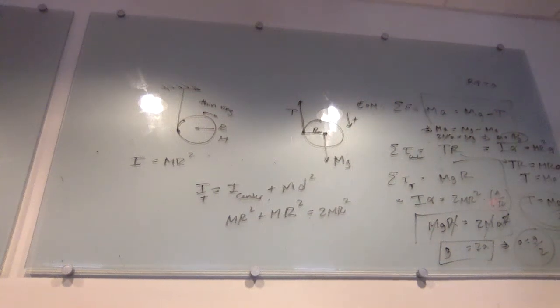Okay, so that's where the tension comes from, and then they ask if it was a solid disk of equal masses, which would hit the ground first. It all comes back to I. The only difference is going to be I, and we could work through and see what the acceleration would be if I was whatever it is for a disk. If it's larger, then of course it's going to hit the ground sooner.